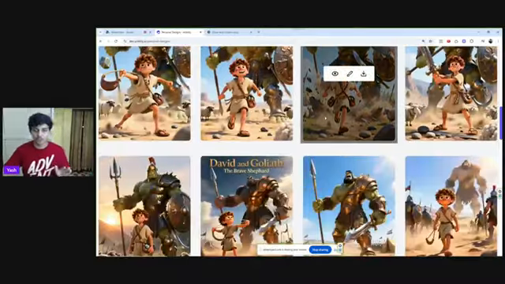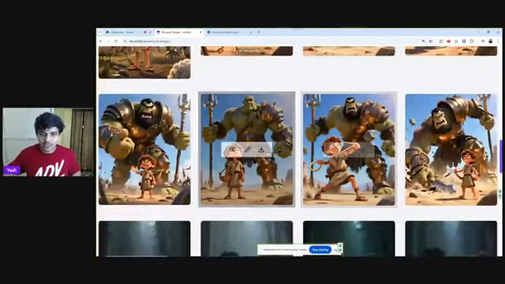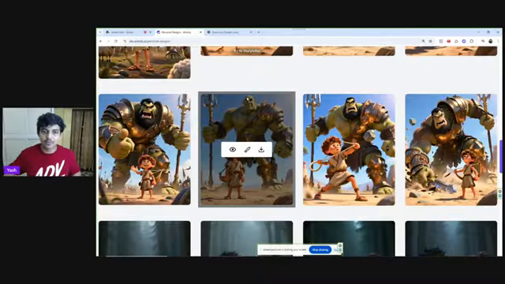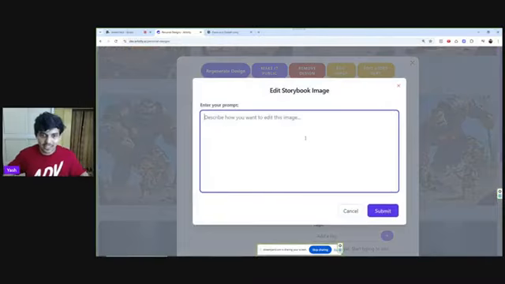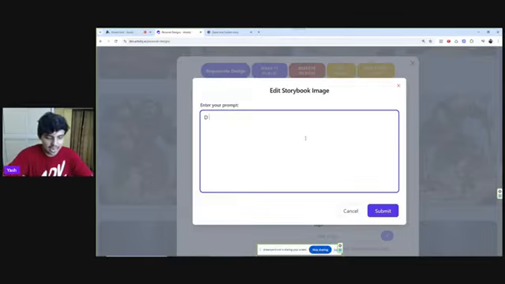It gives you more control, though. I'm just saying. See, I asked it to remove the beard and it removed the hair. So you've got to be a little bit careful with AI. I'm tweaking it. So add the beard and hair to the giant.